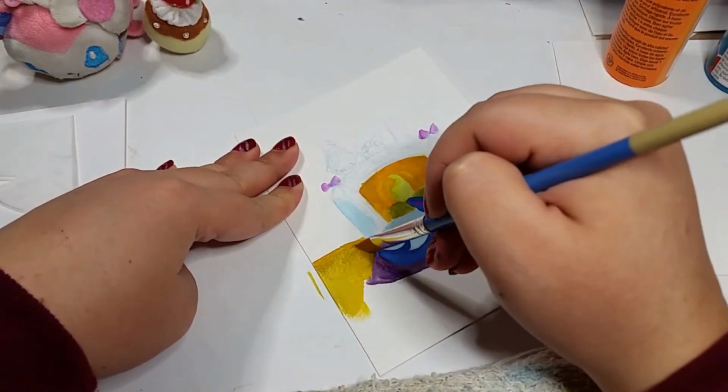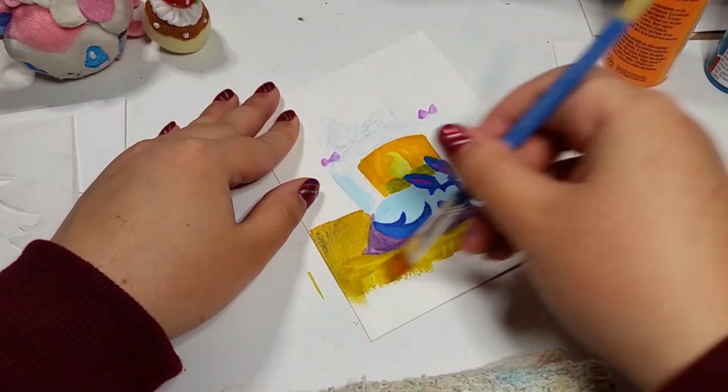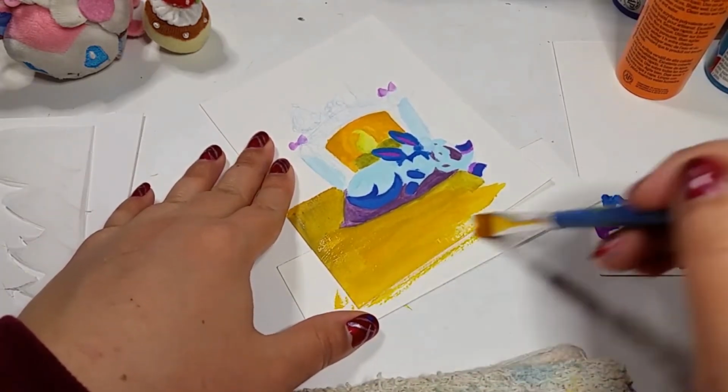Acrylic dries much faster than watercolor, so I have to be fast when covering large areas, especially when they need to blend.